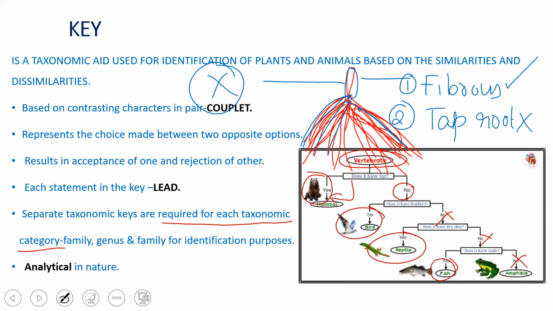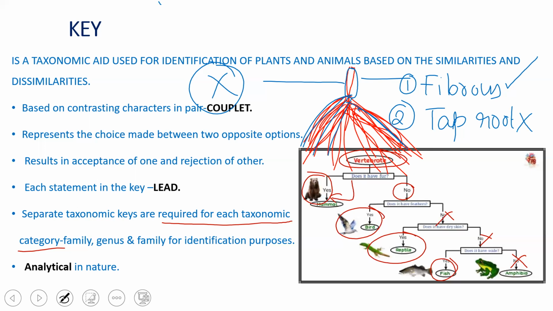So henceforth, a key is said to be analytical in nature because it is not something which we can see, or which we can feel, or which we can analyze directly. It's just analytical in nature. So we just have to record it with the observations based on the observable characters which are present in the keys, right? This is the major thing which we have to understand regarding keys. Like keys, there are so many other taxonomical aids. With the help of a key, we can understand and analyze the other taxonomic groups.